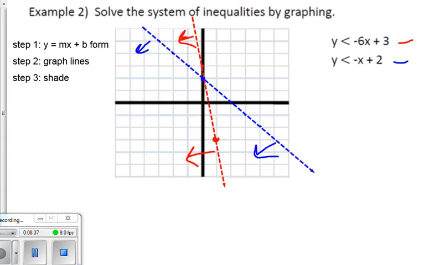So let's look at the area then, the only spot where both lines are true. This area, nothing is shaded, so we don't need to worry about that. This area, kind of in this triangle, only the blue one would be shaded. So we don't use that one because we want both of them. This one, only the red line would be shaded. We don't want that either. It's going to be all of this. All of this area is less than the blue line and less than the red line. So we would do something like this.